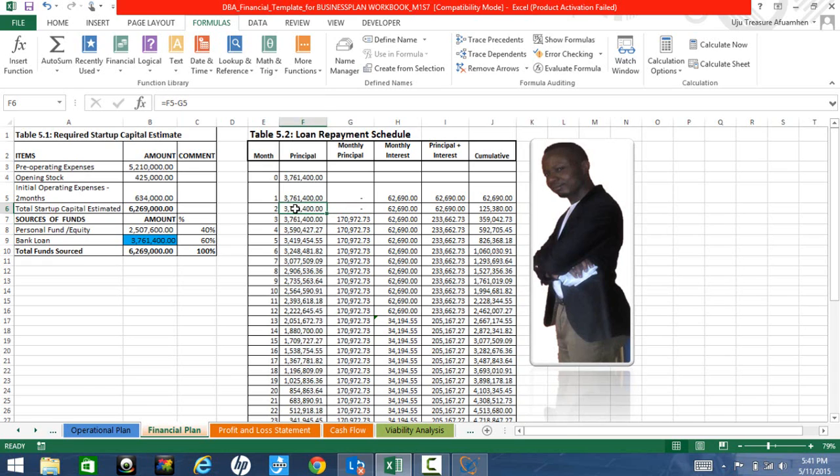If I click in this box, this is my F5. You can read it this way: column F, row 5. So we said F5 divided by 22.